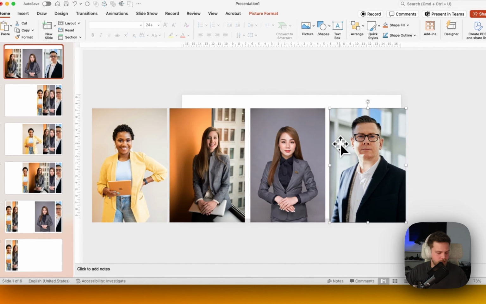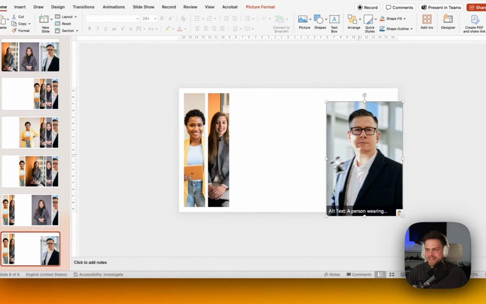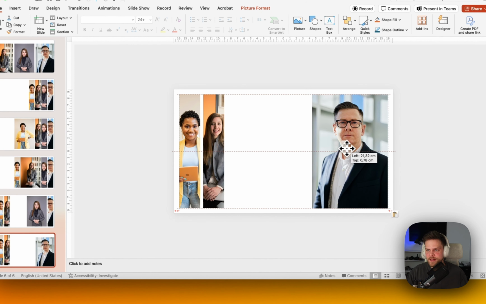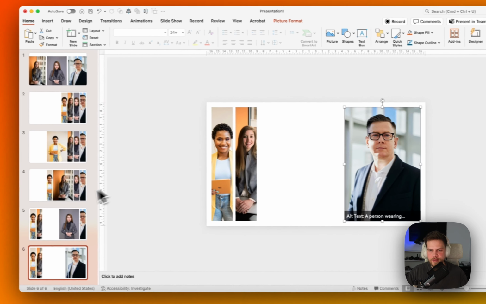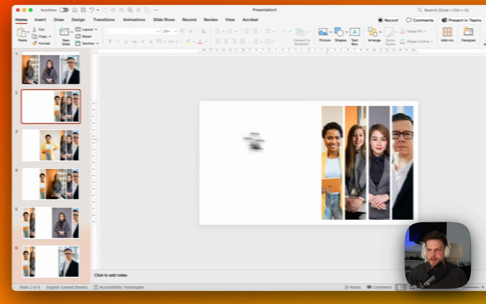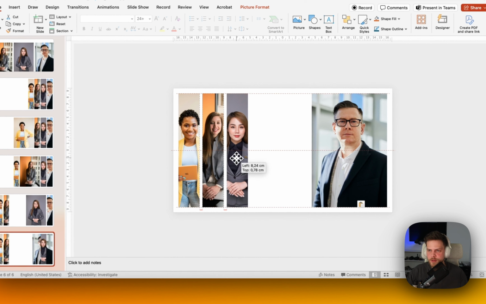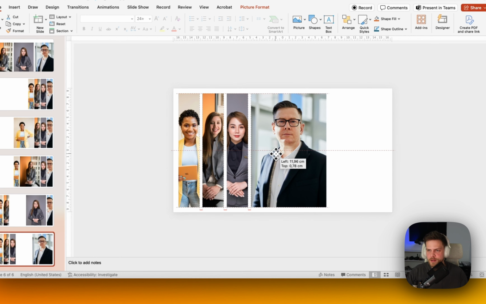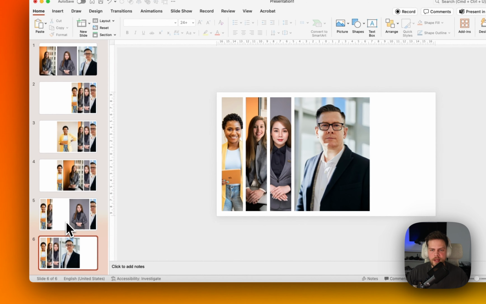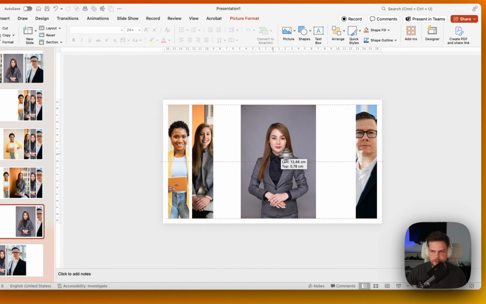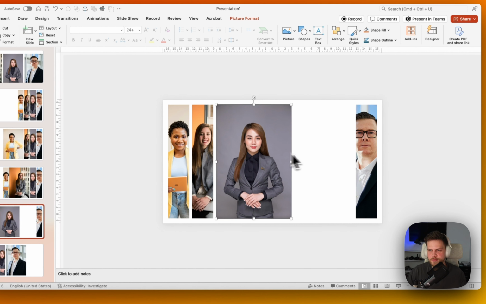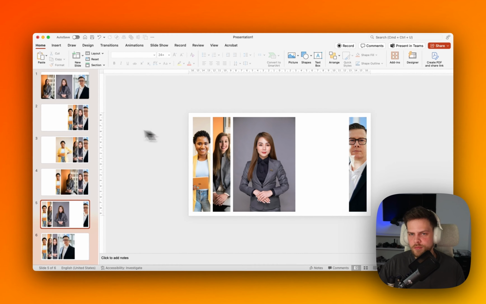Then we're gonna take this person, this guy here, and make him large. And then we are gonna add the cropped image from this person here and put it over here, and then have this dragged over here. So now, as you can see, it looks quite cool. Actually, what I would do here is drag this over here, so that would look cooler, I think.